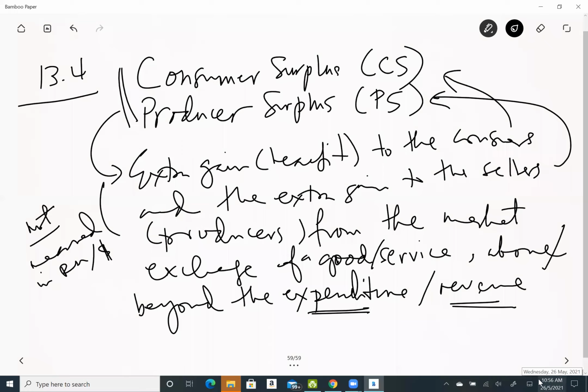Okay, all right. Any question on that one? So let's look at the exchange. Now, when people do exchange, the firm will sell, the consumers will buy, and they have the interaction in the market. So we look at the market of a good. Okay, so let's say the market here, market of a good.